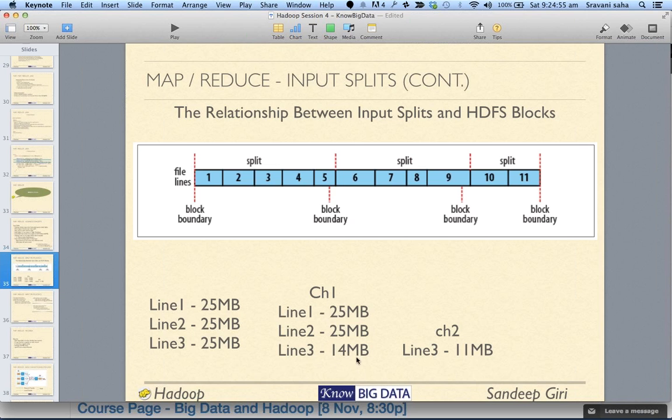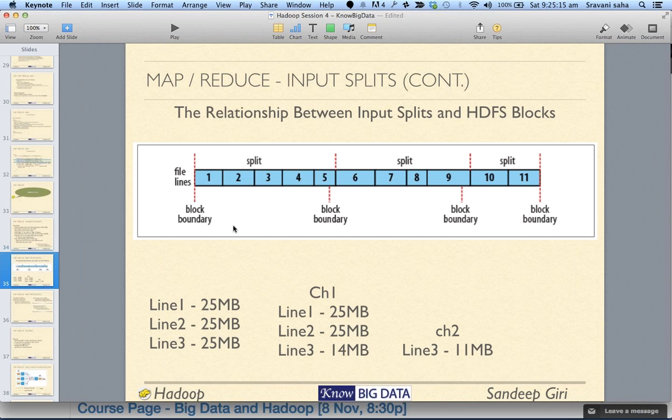The first chunk can only have 64 MB. So 14 MB of line 3 was on the first chunk, while the rest of it was in the second chunk, right?